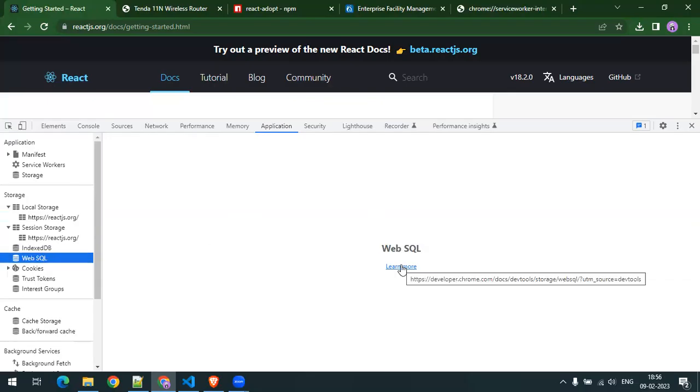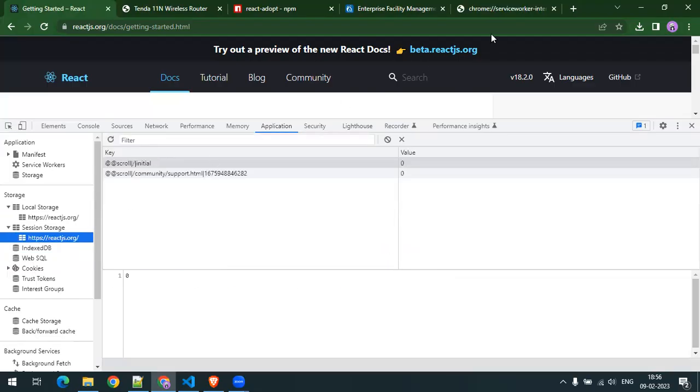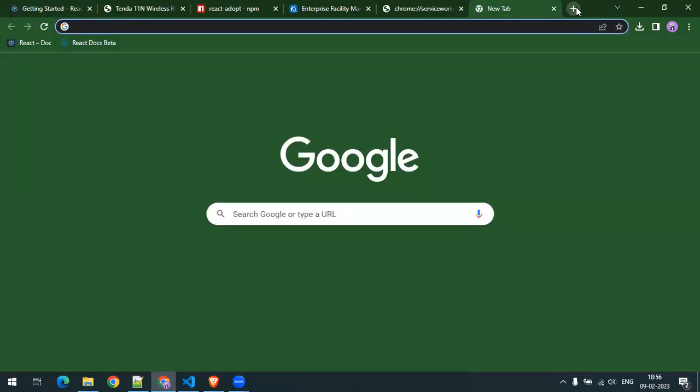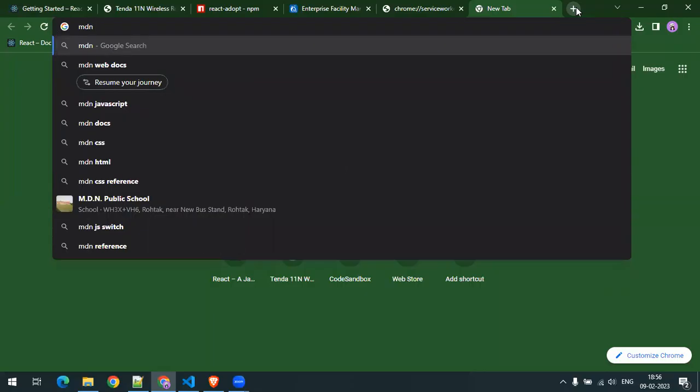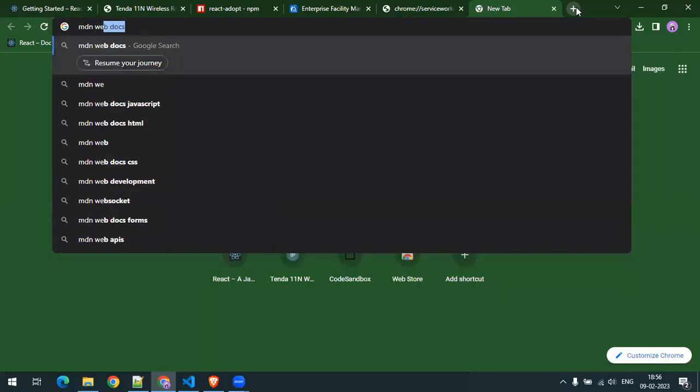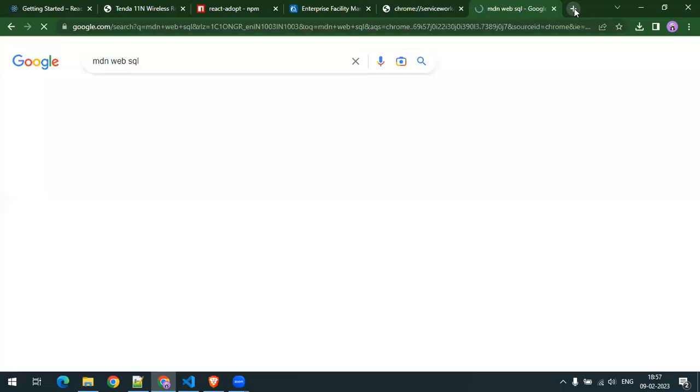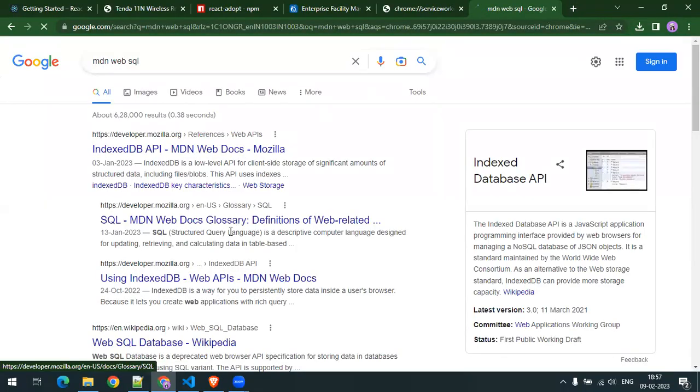If you even go to MDN, okay, it's deprecated. Earlier WebSQL was introduced, but now we have IndexedDB. And one thing I guess I already told you: if you do anything, just go to MDN and then search for IndexedDB.